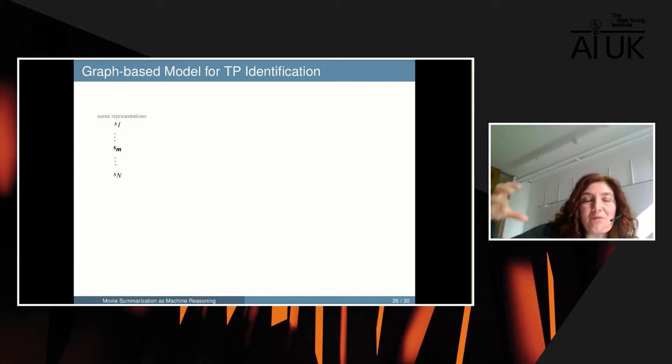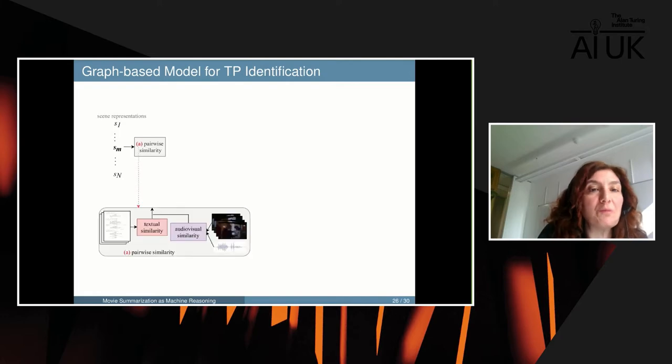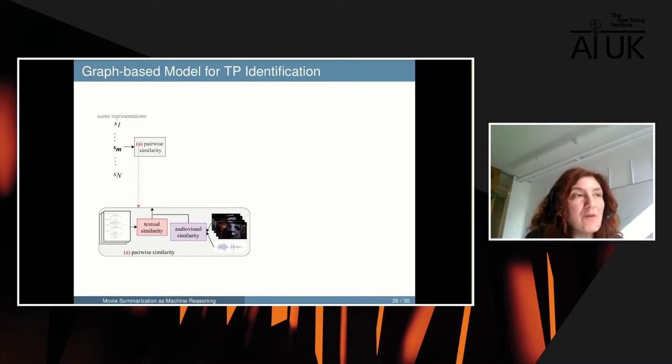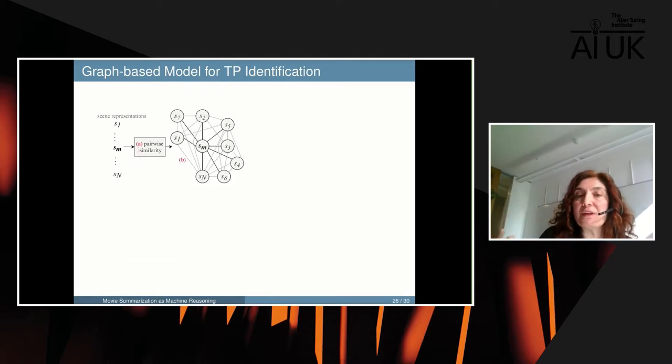Once we've broken down the movie into scenes, we will turn them into a graph using some similarity notion. So scenes will be nodes in the graph, and it will be a weighted graph where we indicate how similar are the different scenes. How will we compute the similarity? Well, we're going to take the text into account, and also the video and the audio. So scenes are going to be similar if they sound or look the same. So we're turning this movie into this big graph.